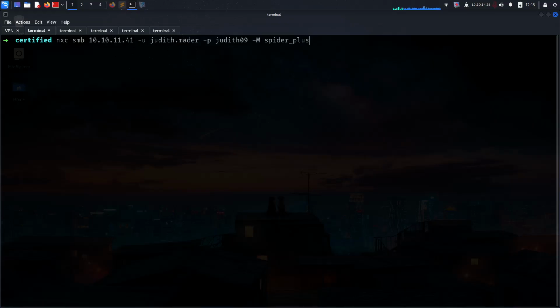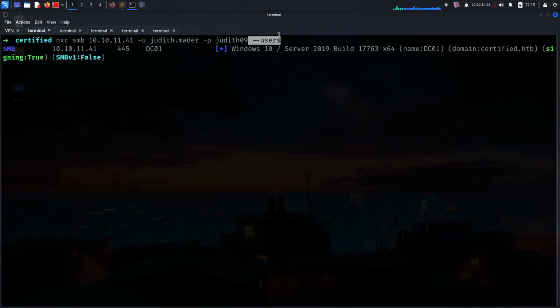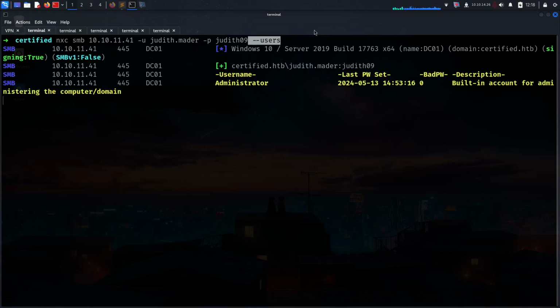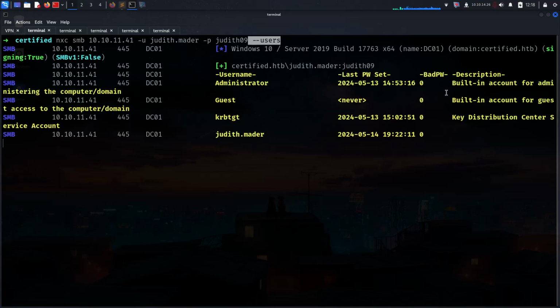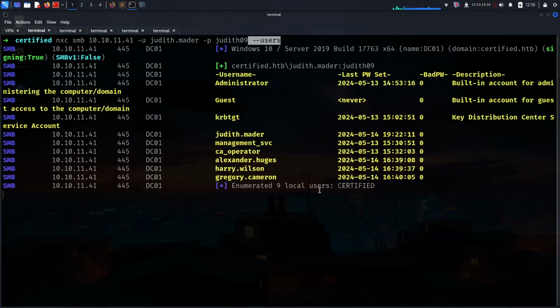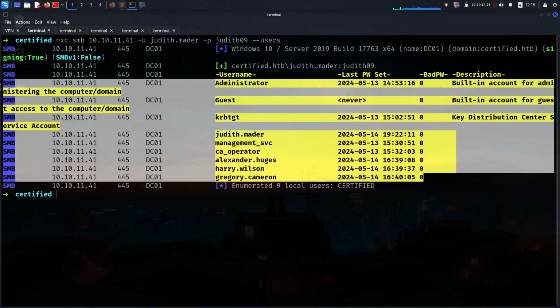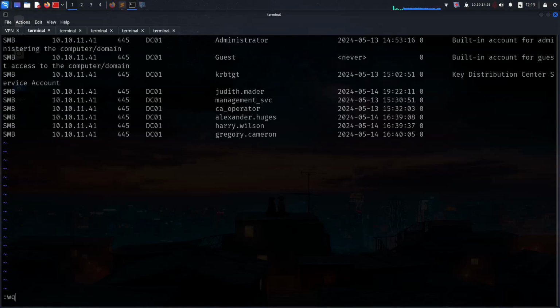So now we can also check with SMB. Instead of using that, I want to use --users because this flag gives us a username list. Also, if there's a description or something like that, maybe we can grab some password or something like that. Let's see. As you can see here, there's nothing we can grab for the password. Now we can just grab this list and look at what's going on. Maybe some user is using the Juliet password as their password.